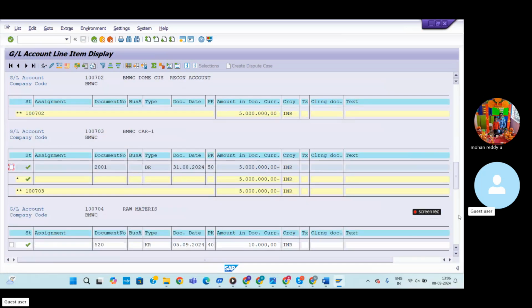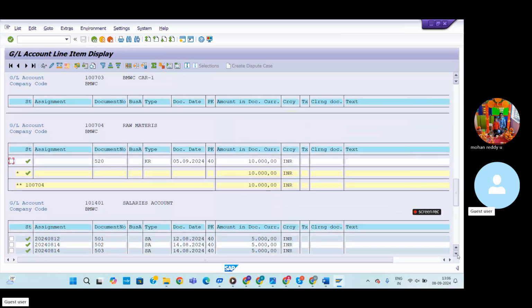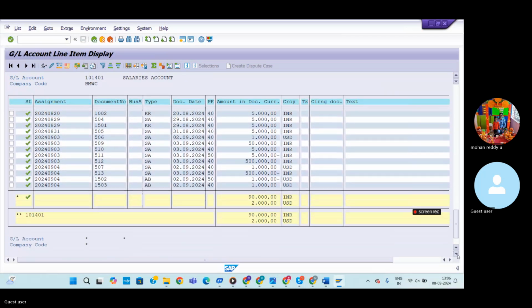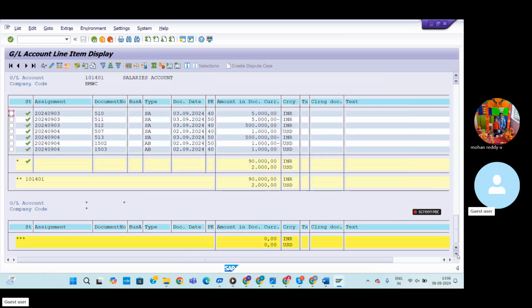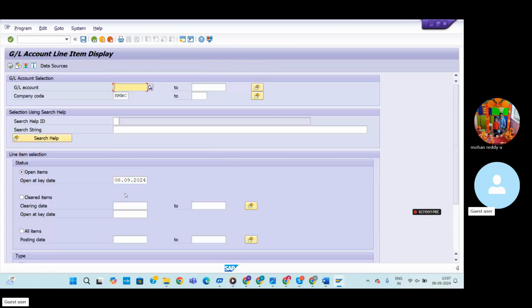Our balance is salaries payable, right? So the salaries account is there, but there is no salaries payable ledger. Why? We are selecting the date 8/9, but the document posting date is month ending.